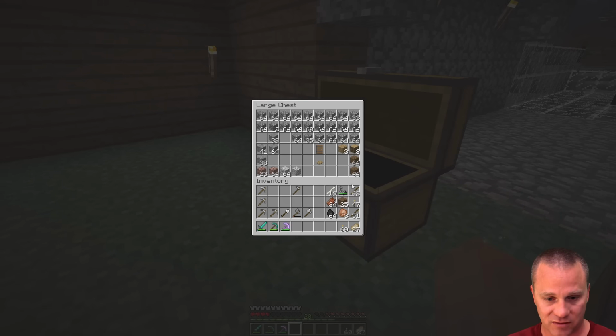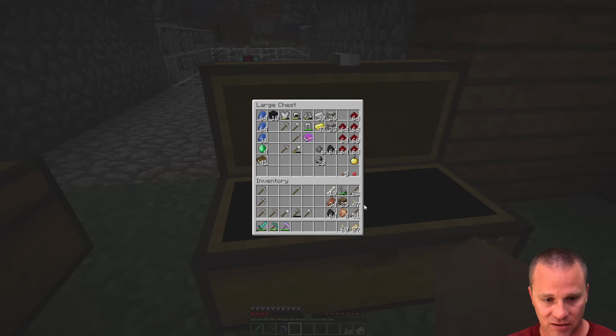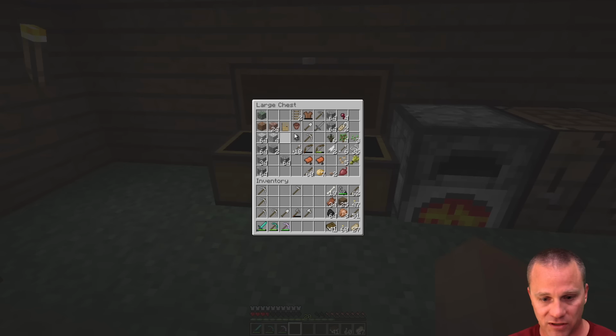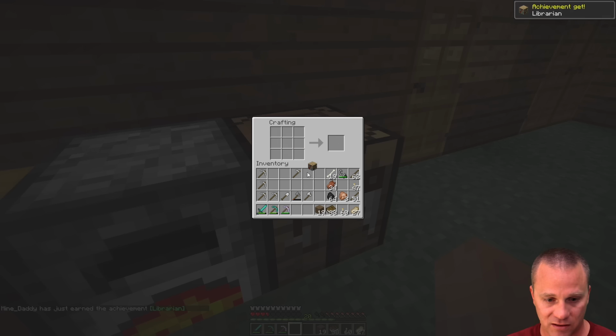They gotta be around here somewhere. I took a bunch of books from the villagers. Here they are. So I need bookshelves, though. How do I make bookshelves? I need wood. Okay, so I think if I go over here, if I remember right, it was like boom, boom, boom, boom, boom, boom. And then I just put 3 books in the middle, and then I have a bookshelf, right?